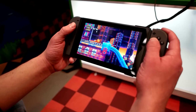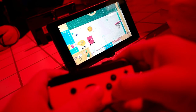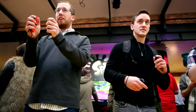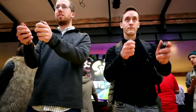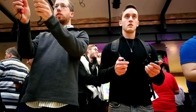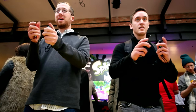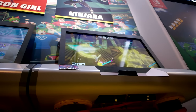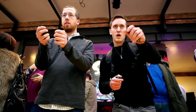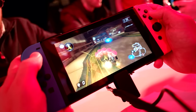Some of the games I got to play on the controllers included Sonic Mania, Splatoon 2, Mario Kart 8 Deluxe, Snipper Clips, Breath of the Wild, and ARMS. ARMS was truly the best showcase of motion controls and the HD rumble. The motion controls on the Joy-Con are incredibly accurate and the new rumble adds a sense of realism to it. If you're thinking about comparing ARMS to Wii boxing, you are totally off. Let's hope more developers take advantage of it so we can see if HD rumble will truly be as groundbreaking as they say.